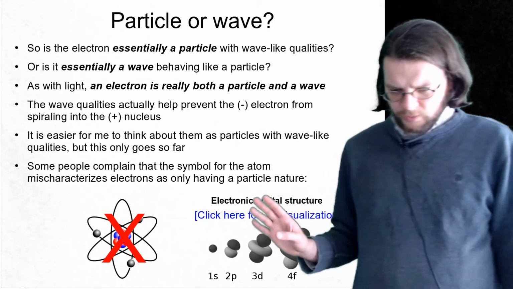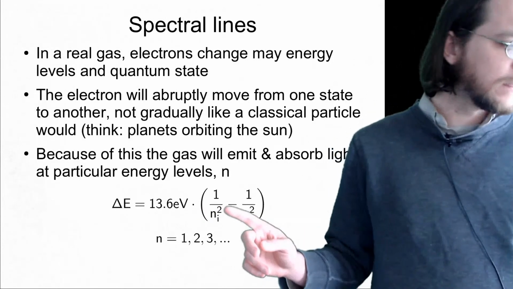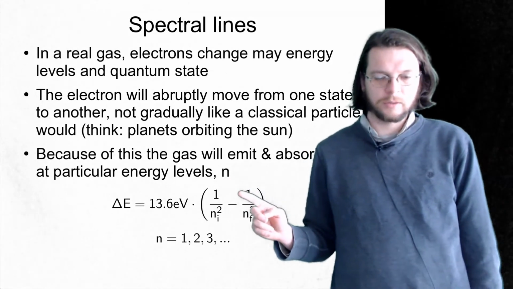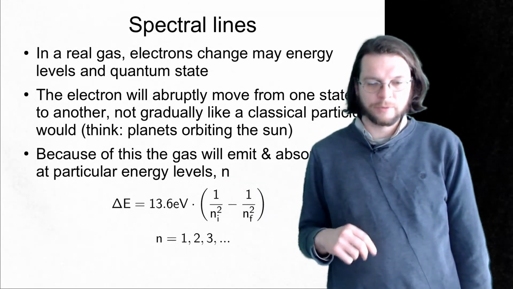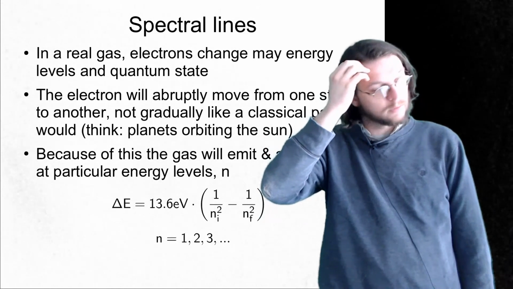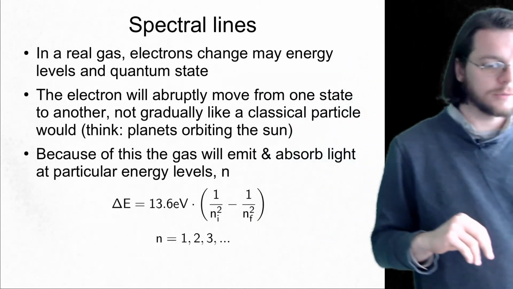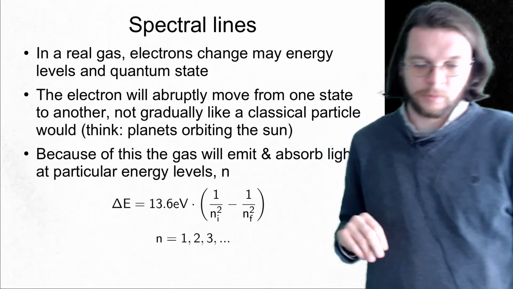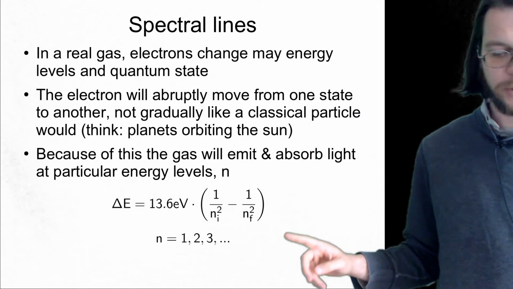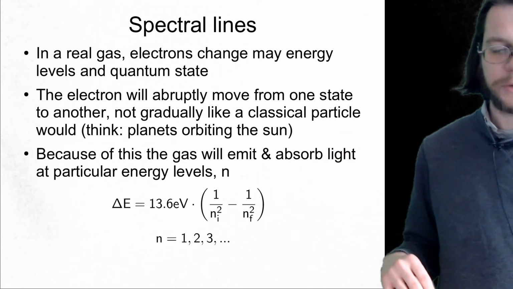So in this class, we're not going to get into orbital structure. The only thing that I do need you to be familiar with is the energy level n. There are various other numbers, L and M, so you can leave that for a chemistry class. I don't so much care about the orbital angular momentum number or the spin, but what does matter to me is the energy levels. There are different energy levels in an atom.